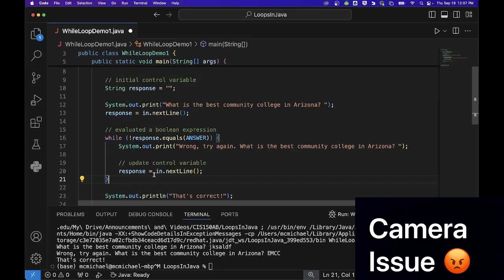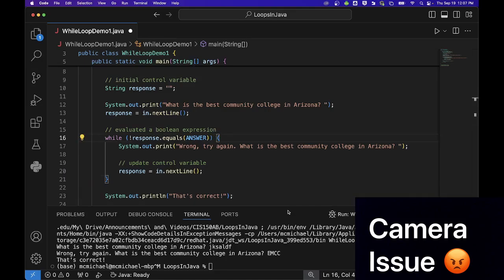The other thing I want to take a moment to linger on here before we move on is a couple potential errors that you might have. One of them, well, actually, we've already made one of them. We had that infinite loop when we started, and I just want to talk about that in these terms now. We had that control variable response, and we never updated it. I do think I kind of mentioned that already. I guess I don't need to repeat myself.